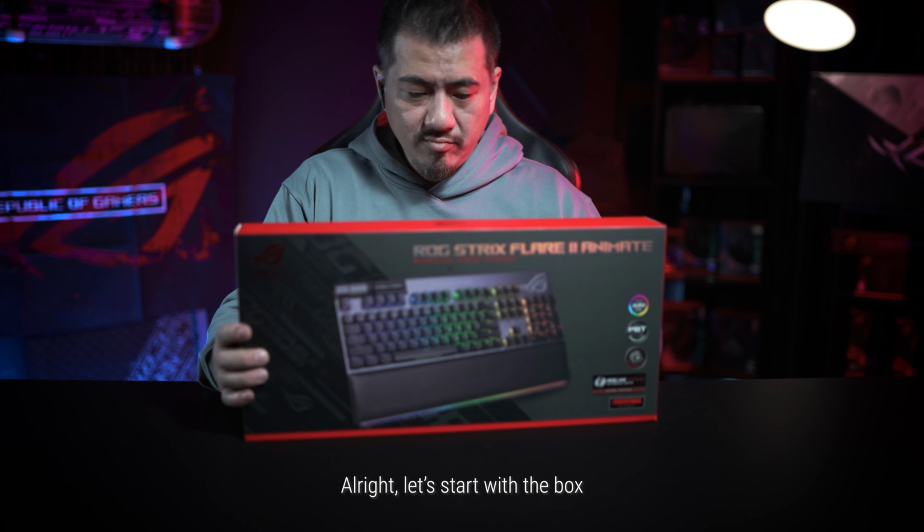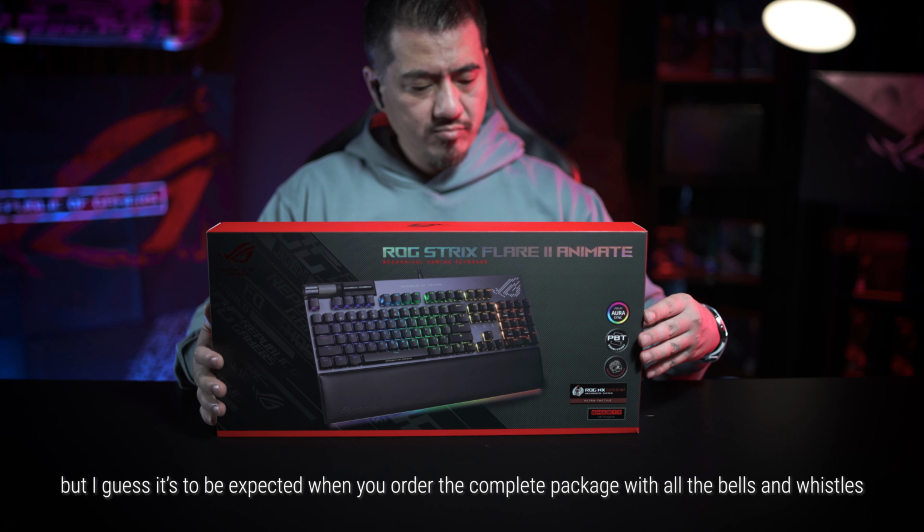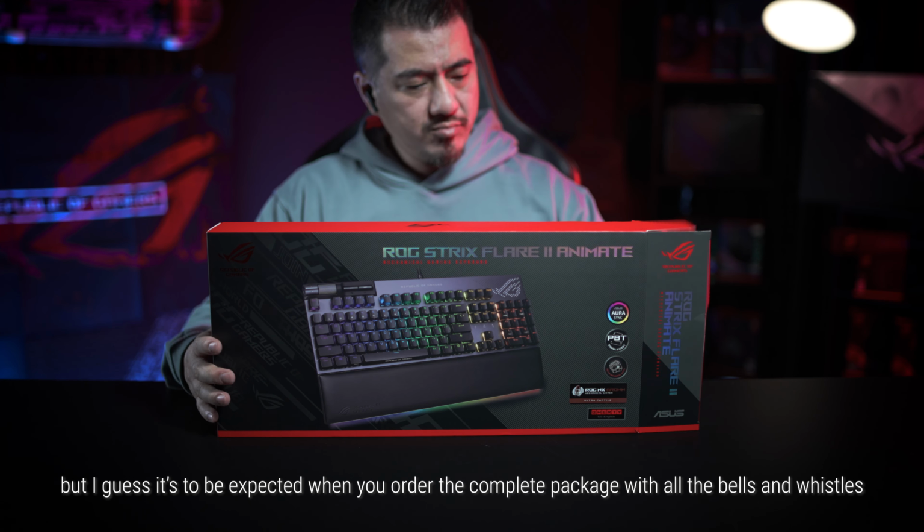Alright, let's start with the box. It's pretty big, with a fair amount of weight. But I guess it's to be expected when you order the complete package with all the bells and whistles.